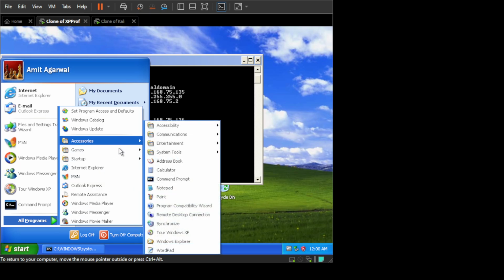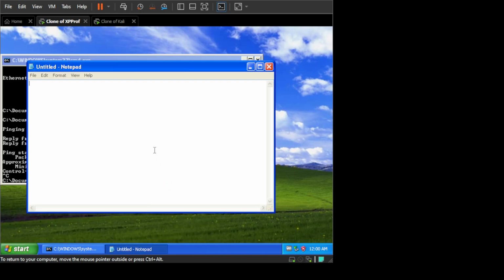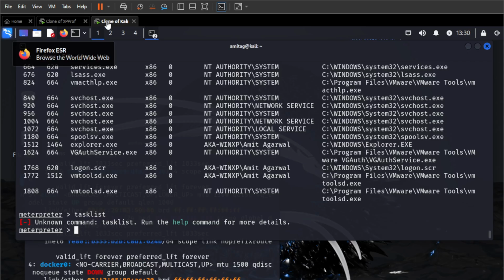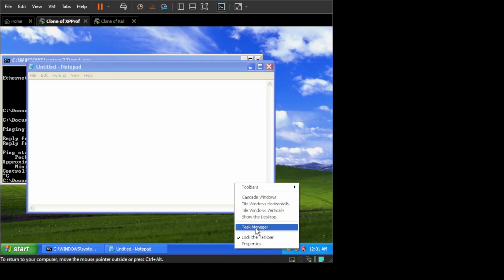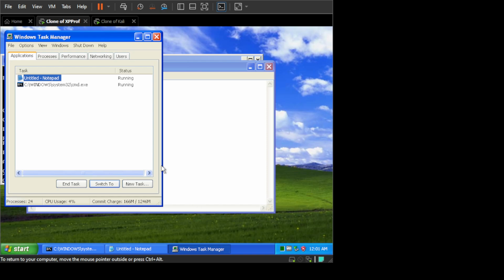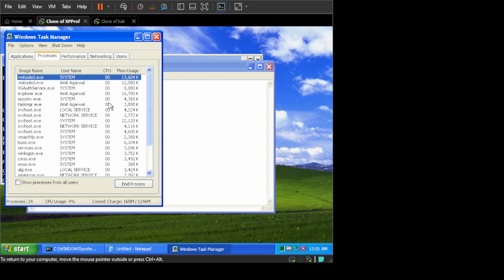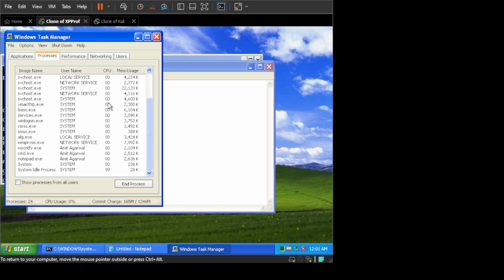Accessories, notepad. Okay, now we will also start the task manager, and these are the processes that we can see here, right?